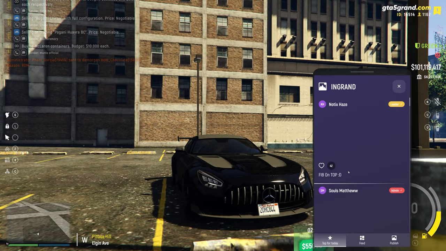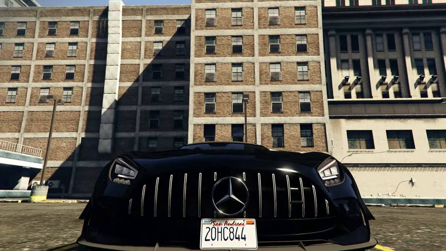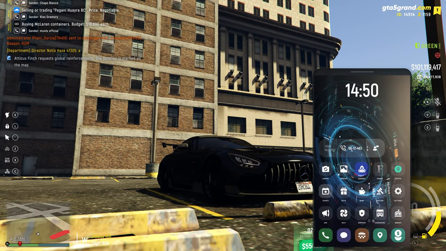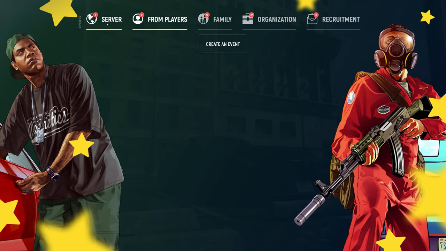There is also the social media platform InGrand, where you could post pictures and put captions of things you're doing in the city. To take a picture, just select camera, and then click space to take a picture. And then you could select upload to InGrand, and then go ahead and select a caption that you want to put on it as well. You can also go down here and select the events tab. Every once in a while, you will see an event pop up. You just click the events, and then you can go ahead and join it right here or set a destination to where it takes place.